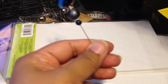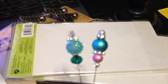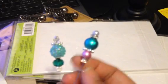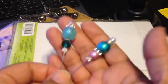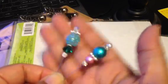I really get into the stick pin making here. It's really easy. It's actually very, I don't know what to say, calming in a way. This one I decided to do with the turquoise and the pink, and very Heidi Swapp looking. Actually, I thought about it as I was doing it, and I thought, oh wow, this is the colors exactly from one of her collections. And then there's this other bead that's very sparkly. So those are the stick pins that I made this morning.